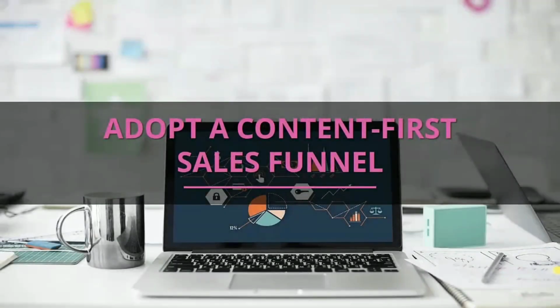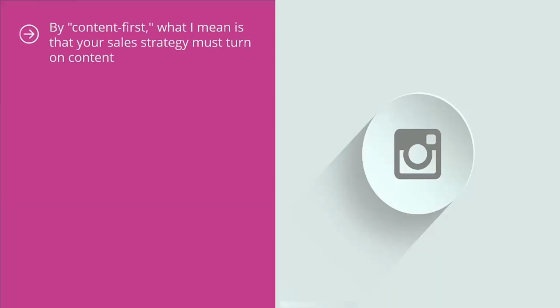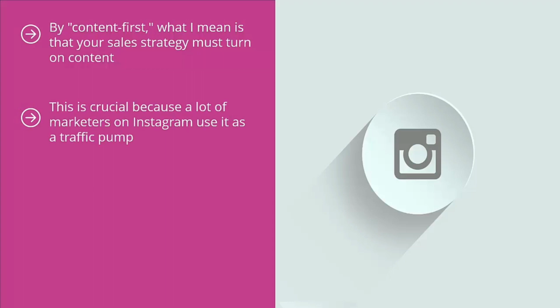Adopt a content-first sales funnel. By content first, what I mean is that your sales strategy must turn on content. In other words, you use quality content to qualify the traffic you get from Instagram so they are more likely to become paying customers. This is crucial because a lot of marketers on Instagram use it as a traffic pump.